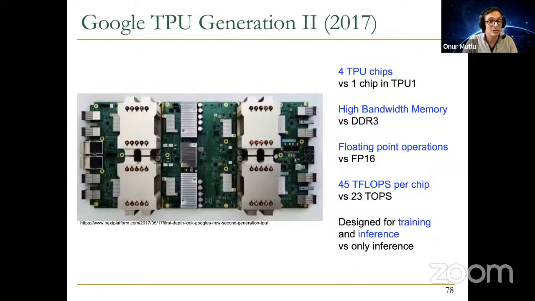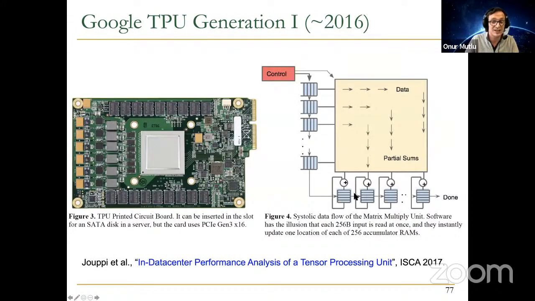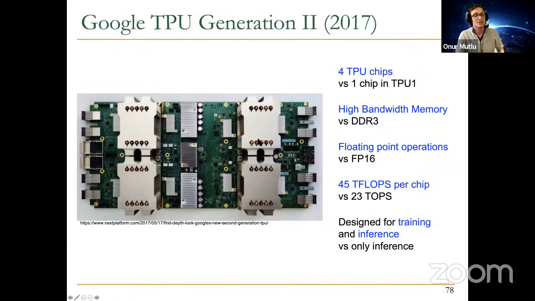This is TPU Generation 2. TPU Generation 1 can do inference classification, but it cannot train these large machine learning models. So this one can train these large machine learning models. As a result, it requires a lot more computation capability, as you can see over here. It has high bandwidth memory, which Samsung chip is based on, as opposed to lower bandwidth memory. So it has a lot more chips.